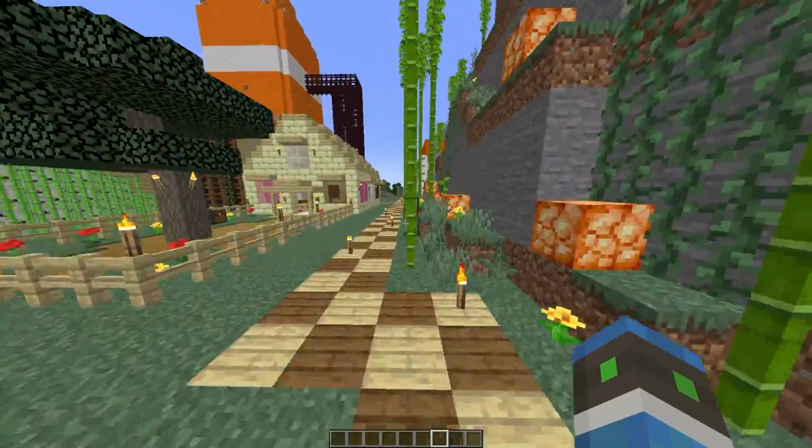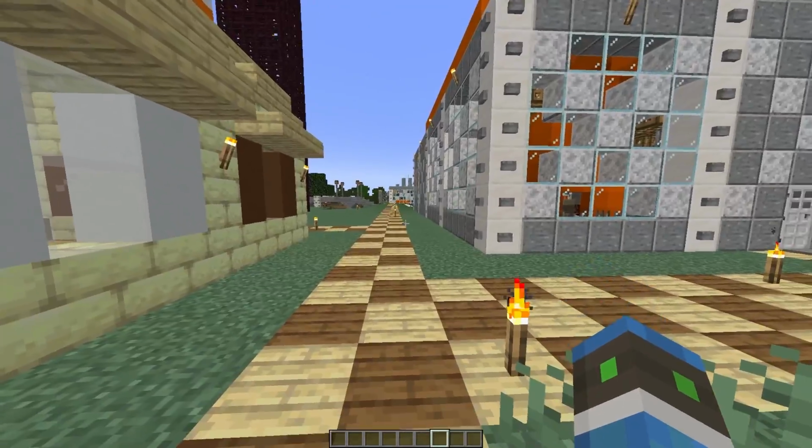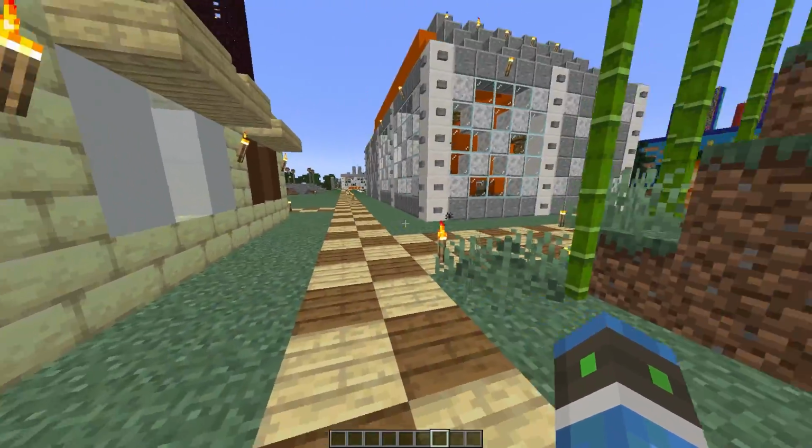Like the new build is in on Ben's actual Stampy world, but I'm not going to preview that because that will be for download 10. So while we're at it, we're going to start at the airport.